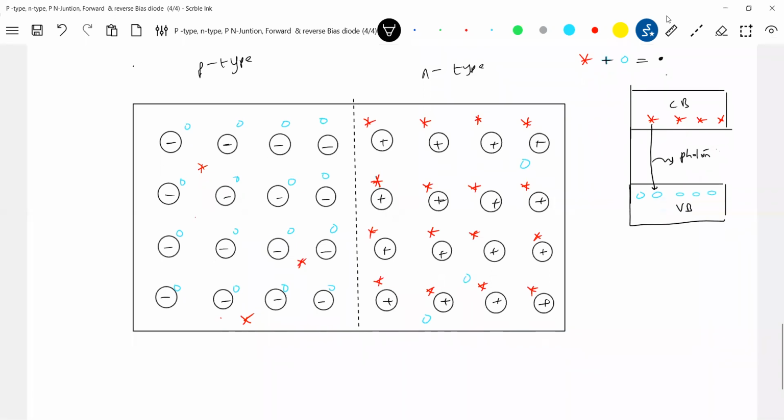So initially, due to diffusion, these electrons will move in here, and similarly the holes also will move. If you're getting confused, only take the displacement of electrons, but actually both holes and electrons will diffuse. Why do they diffuse? Due to concentration level, no other reason. When the holes move from p to n type, where all the majority carriers are electrons, the holes become minority and will be captured by electrons. When the electrons move from n to p type, the moment they enter the p type, they become minority and will be captured by the holes. So like that, what happens?